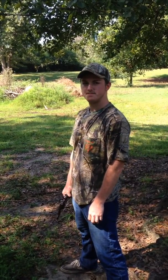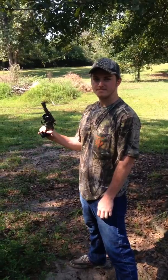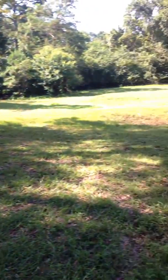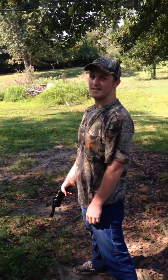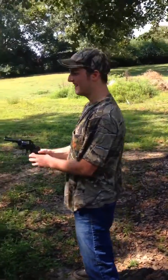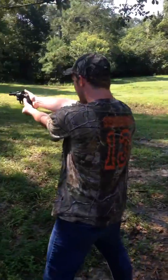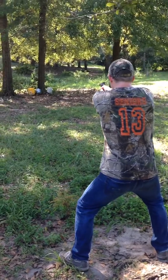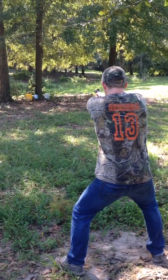And action. Here we have Randall fitting to shoot a .357 at our targets that are downrange. I might add he's already shooting used targets because Lauren has busted all three of them. So, as he gets in position to shoot, notice he's got a good stand. He's going to bend a little bit more at the knees. Then he's got a good stand, good grip, and he's clear to fire.